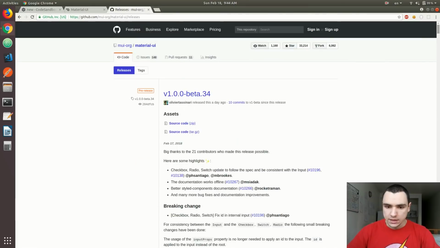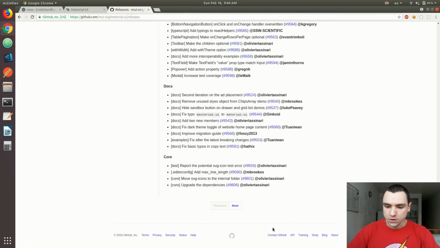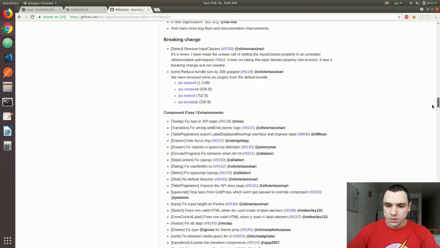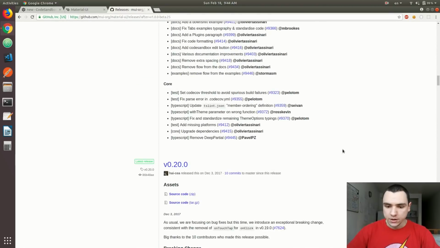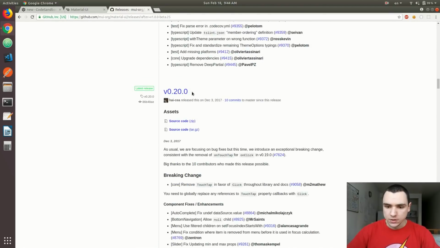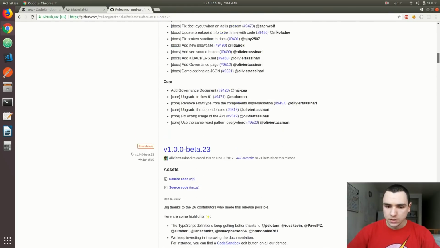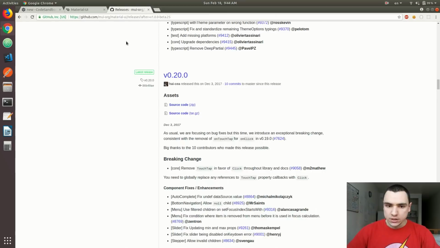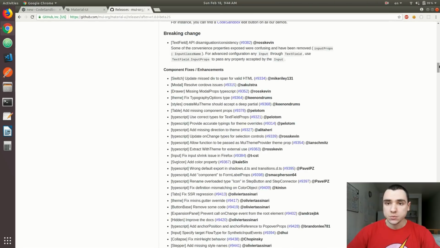But the fact of the matter is they actually have a stable version 0.20, I believe, or something like that. And that version has been around for quite some time. Here you see right there, 0.20. I think it probably was the latest release for that branch. Now the next branch that's coming up, as you can see here, is the next branch. The next branch contains a rewrite of the library, and in fact there's been quite a few changes in it.